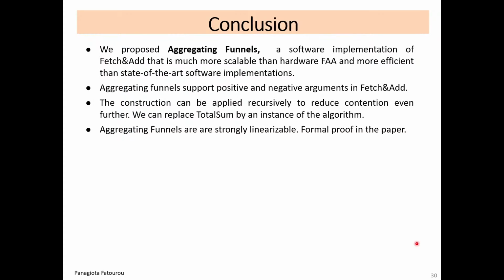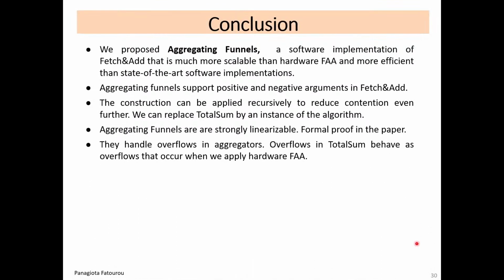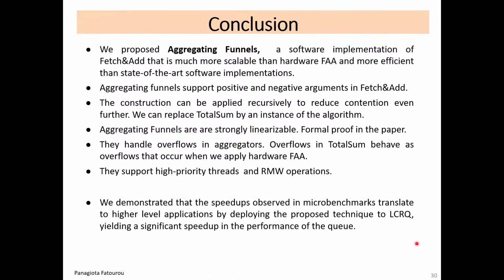Aggregating funnels are strongly linearizable. We have a formal proof in the paper. They handle overflows in aggregators, but overflows in total sum behave the same as overflows that occur when we apply hardware fetch and add on total sum. They support high priority threads. They also support read-modify-write operations like compare and swap and any other such operation that is supported in the instruction set. They don't support them very efficiently, but they do support them.